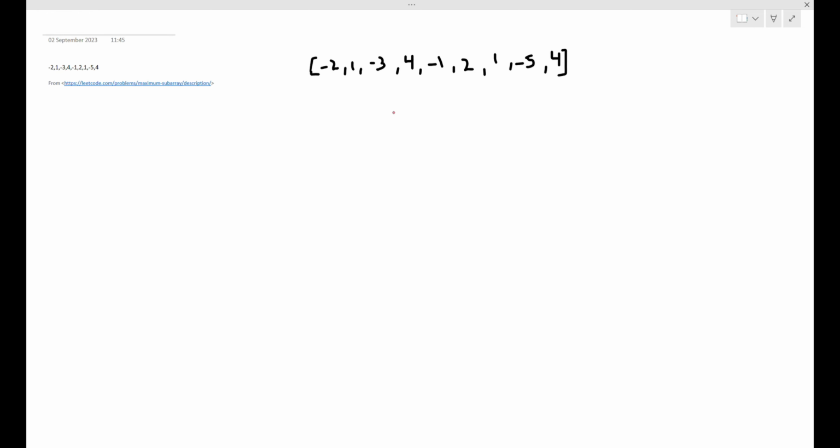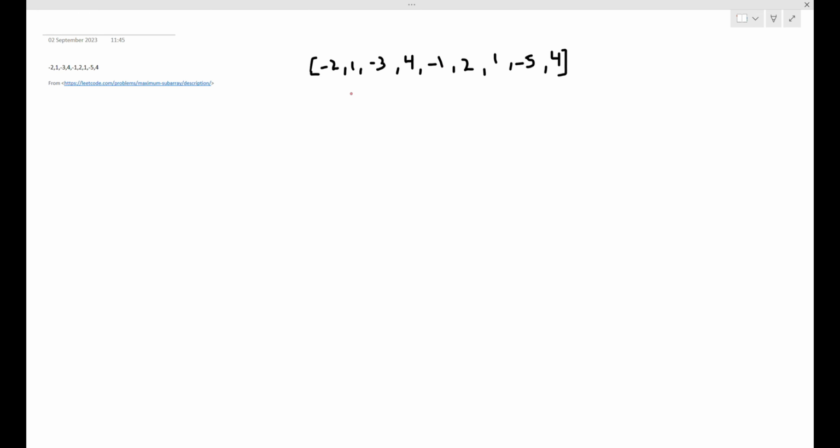So the most obvious solution can be to check all the subarrays, take their sums, and whichever is the largest, just return that sum, right? That is the most obvious and genuine thought process. So to start off with this, how can we generate all the subarrays? That is the question, right?